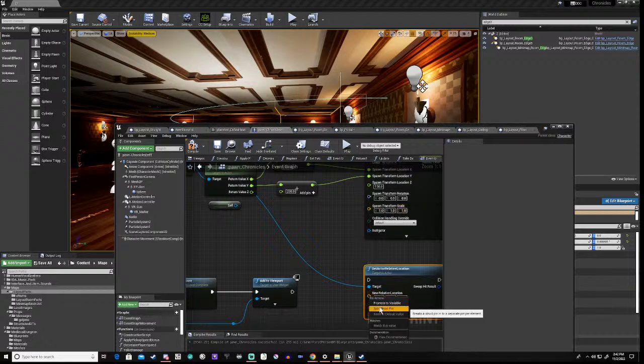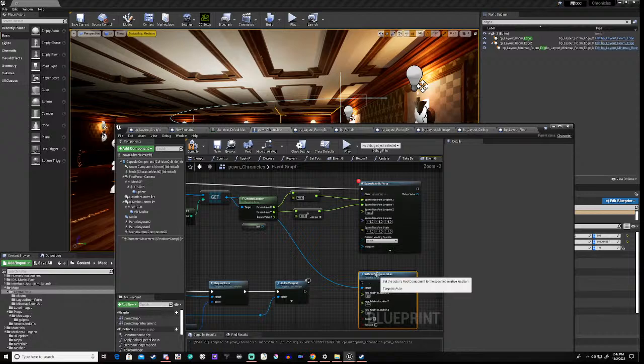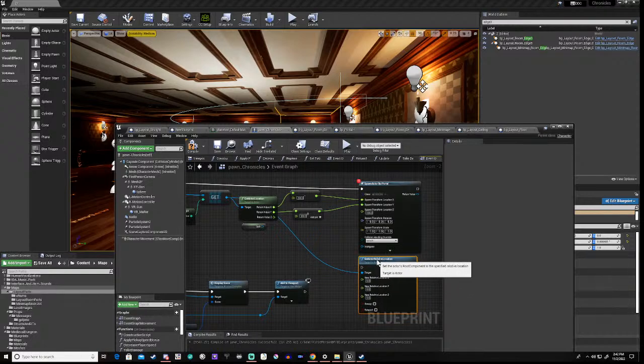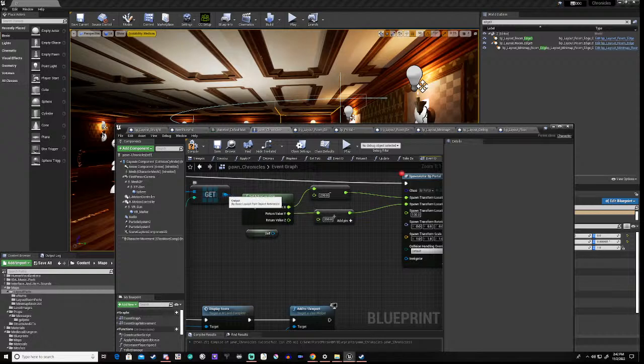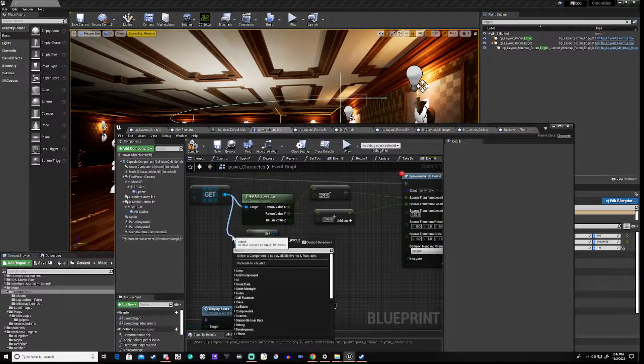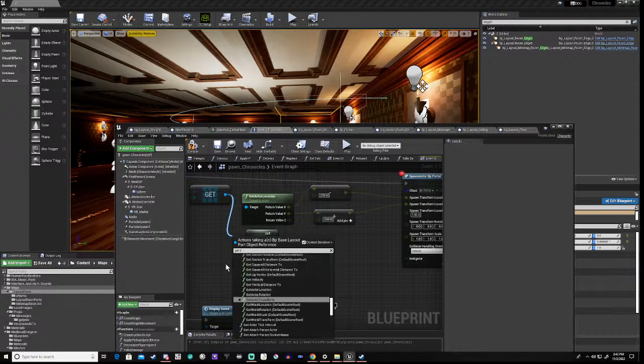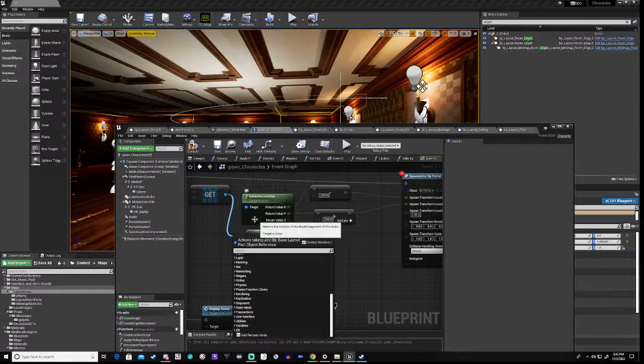Right, so we're going to split that. Actually, it's going to be the actor location plus the relative location.